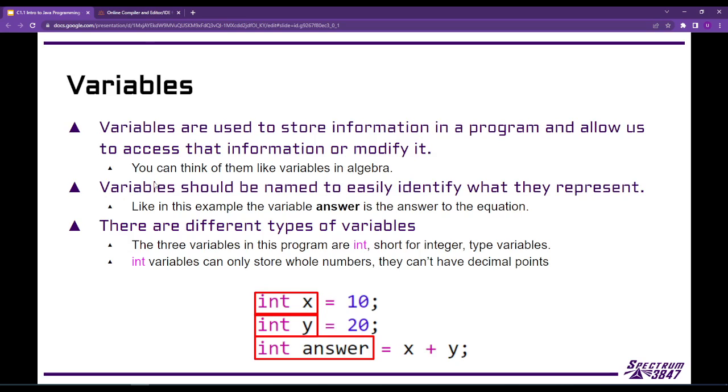Naming variables is pretty important. A lot of new programmers will just use random things like X and Y when it doesn't make sense to use X and Y, or just letters or whatever names. The computer doesn't know what the meaning of the variable name is. It just knows what you name it. So you could name every variable Joe or Joe Bug or whatever you want. You can give them human names, but that's not useful. So the variable should be able to identify what the data actually represents whenever possible.